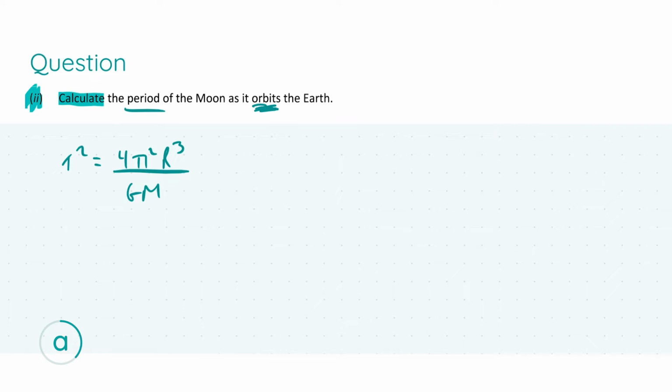Now, this formula, as I was saying, is given in your log tables in the gravitation section, I'm pretty sure. If you didn't derive it correctly, and you want to be 100% certain, I would say you rip it straight from there. There's no point in making a silly mistake here, accidentally even. And you might notice here that we have a load of letters that we have to fill in. 4 pi squared and G are just constants that we already know. G is also found in your log tables under the constant section, but we have R cubed and M here being the two things that we have to fill in ourselves.